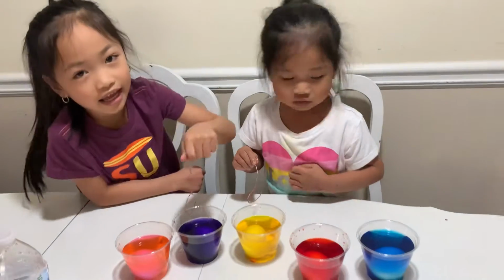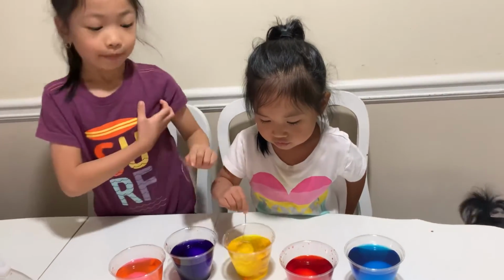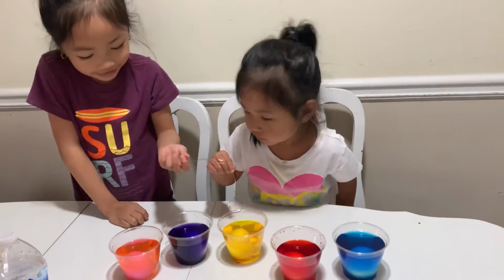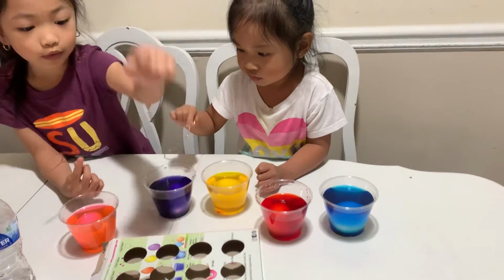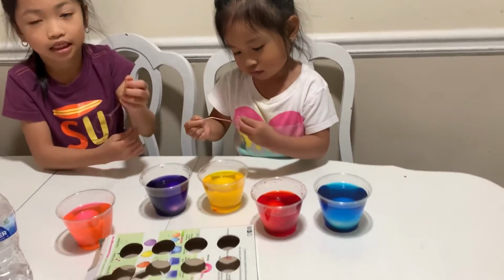Let the blue and the purple eggs color. So let's make it into an hour. Okay, so it says put the egg when it's colored and put it in here for 25 seconds.